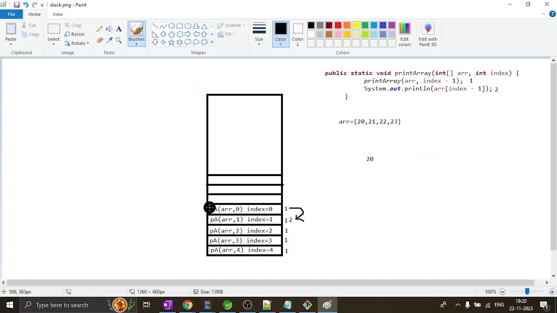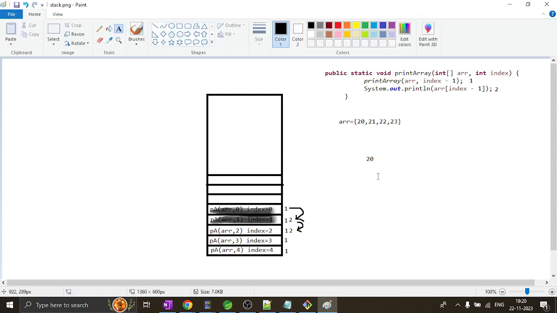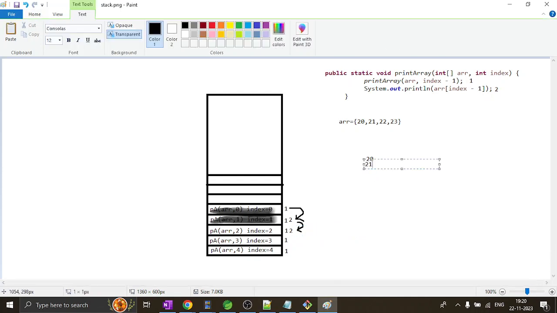So let me erase this one as well, because all the lines have been printed, right? And let me come down and execute the second line here. Once this is executed, we'll print arr of 2 minus 1. 2 minus 1 is 1. So we'll print arr of 1, which is 21.